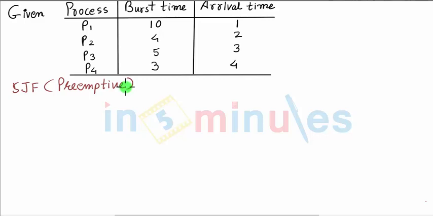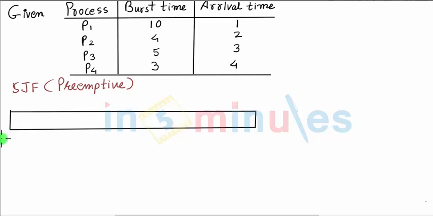Let's understand this way. Until burst cycle 1, nothing arrived, so at arrival time 1, the first entry P1 will take and immediately stopped at 2 because at this time we have P2. Let's try to understand on the basis of Shortest Job First. This would be 1, this would be 2, this would be 3, and this would be 4. So on that basis, P1 which was executing at priority 4, P2 can preempt it.